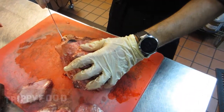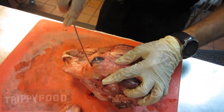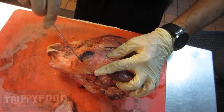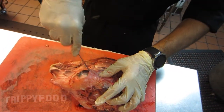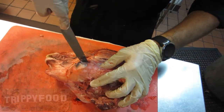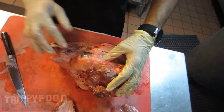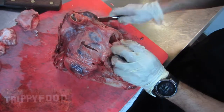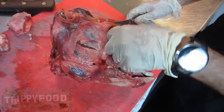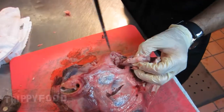I'm not the best with eyeballs because they kind of gross me out. Just the other day I got over this, so I'm kind of happy I can do it. In the past, I would probably be shaking right now and have to leave the kitchen because it's just not my thing. All right, so now we've gotten the eyeball out of its socket. We've detached it from the sides, so now I'm just going to go in and cut it off.